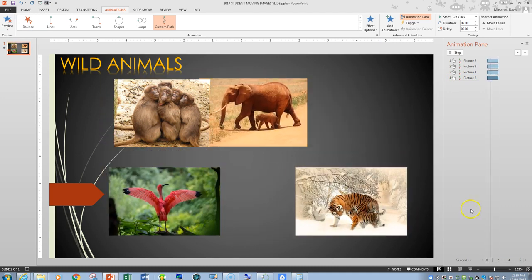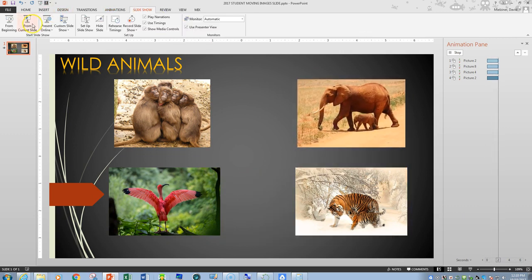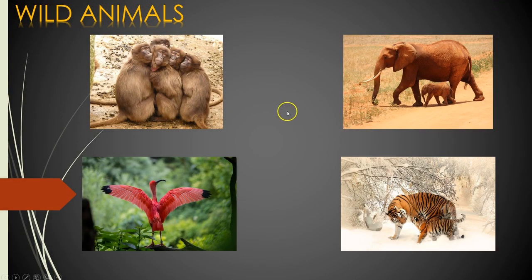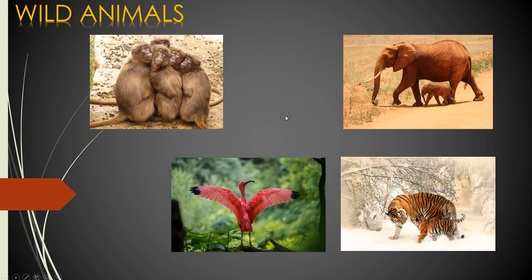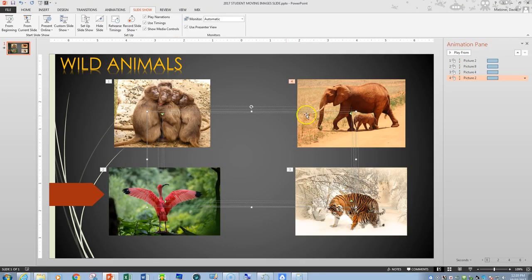Good. Now, if you want to try it out in the slideshow, you're going to have to click to get started, each one, because that's the way it's set up right now. And to show you that, if I move my mouse pointer up here, like if I go to picture 2, you'll see. If you look to the right, it says start on the click, each one. So we want to fix all this up.